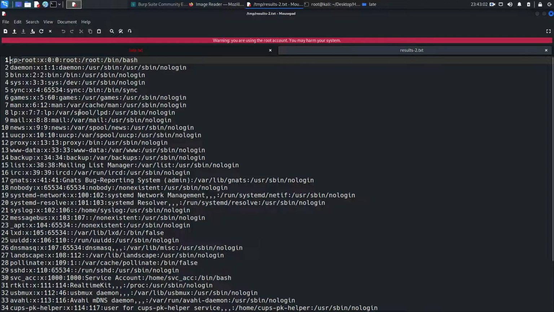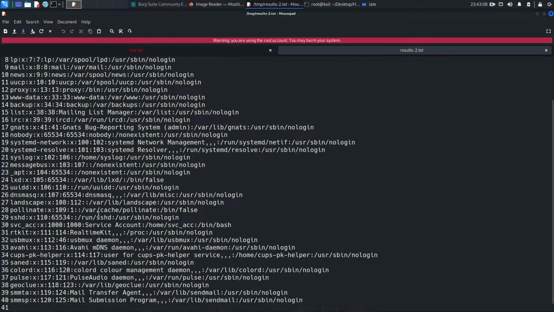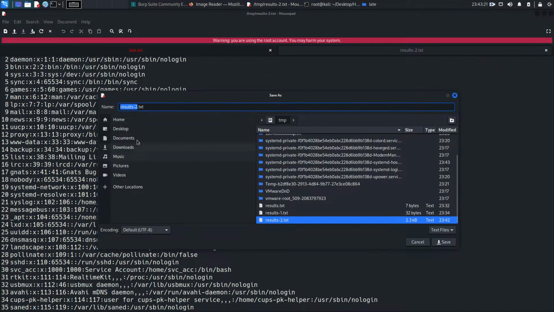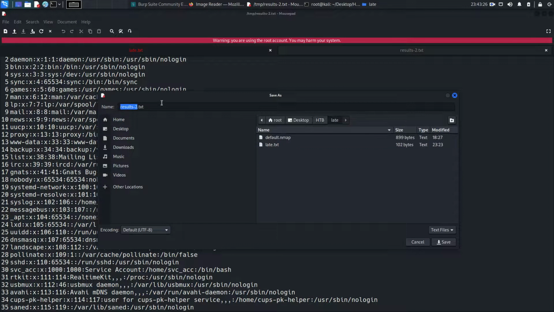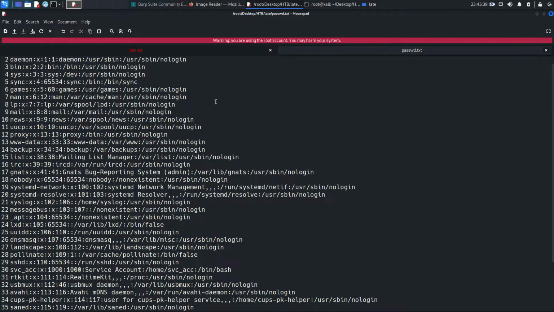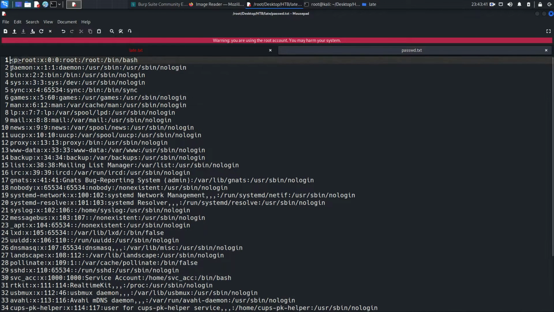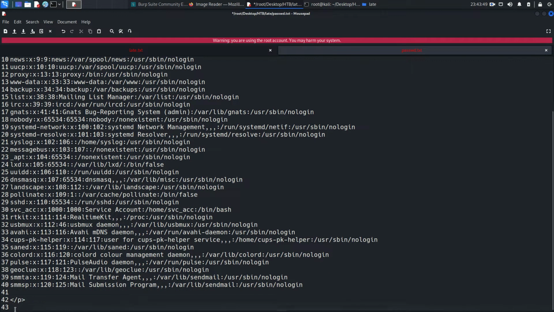We got the etc passwd file, all the contents are there, and we can easily read this file. Save as desktop htb late, let's say results passwd.txt, hit enter. Now as you can see here, there are two users. So I'm going to just delete this and delete that.